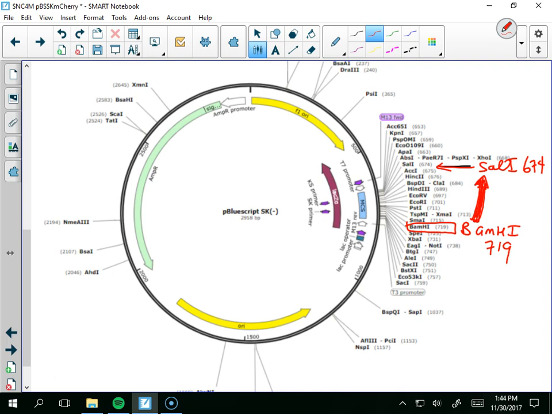All right? We got to keep the ORI intact. That's got to be intact because that is giving the bacteria instructions to make a bunch of copies of the plasmid inside the bacteria. Because eventually what we do is we extract this thing from the bacteria. Or we get the bacteria to make protein for us.